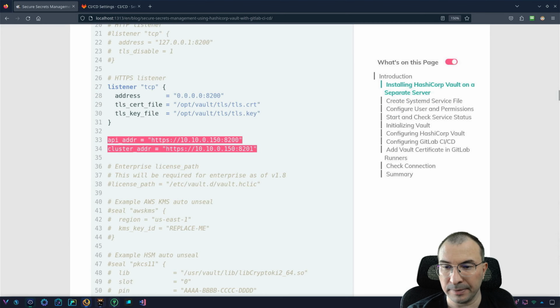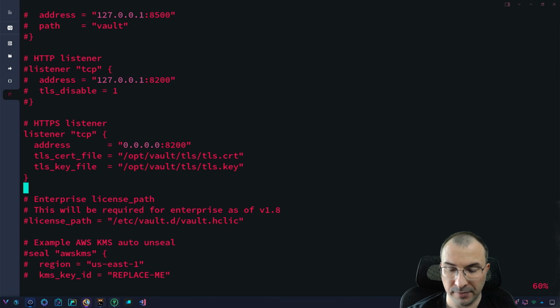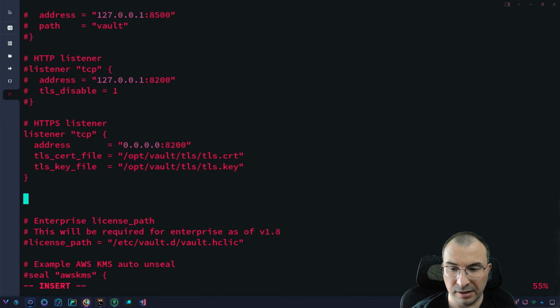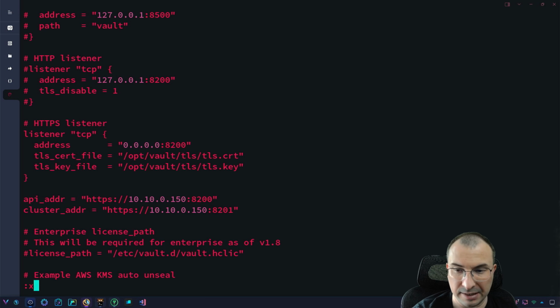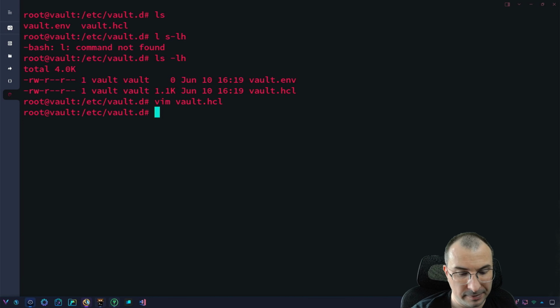So Control C this, go back here, Shift Insert to paste the content into this. So you can see I'm using the IP address of my HashiCorp Vault machine for the API and for the cluster address, and there is port 8200 and 8201. Excellent. Okay, save and exit.